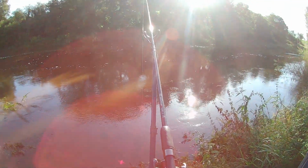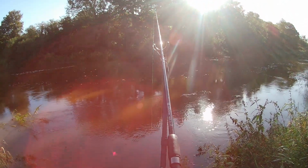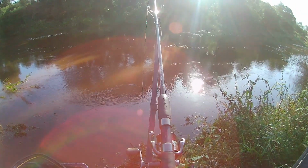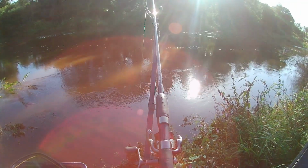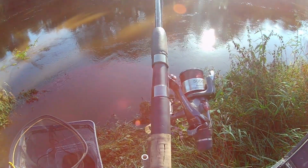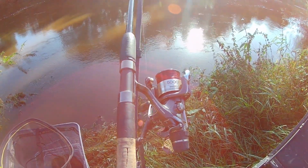Tackle wise, I've set up a single 14-foot feeder rod. This one's a Shakespeare Super Team. It's a trusty old rod. It's got a 4-ounce tip in it, which is quite a stiff tip, so I'll be fishing for dropbacks. I've coupled that up with a Shimano 5000, big powerful reel with lots of winding power.